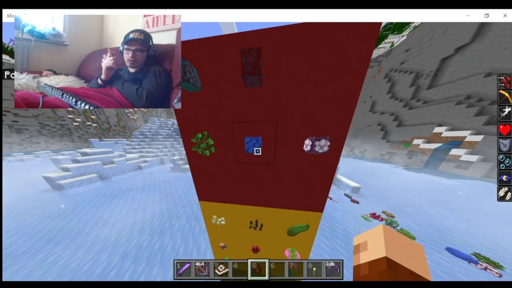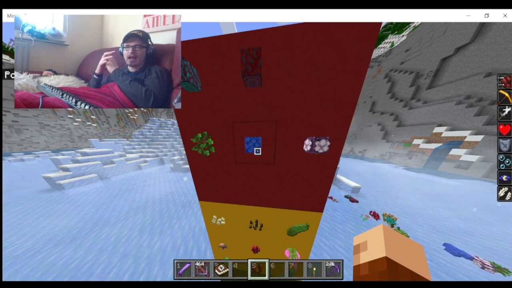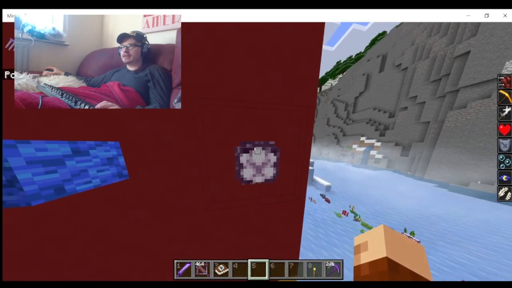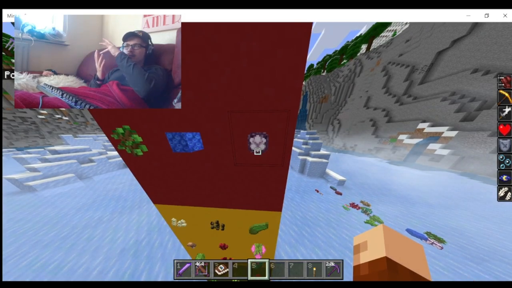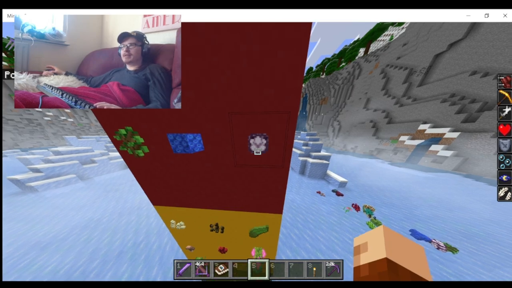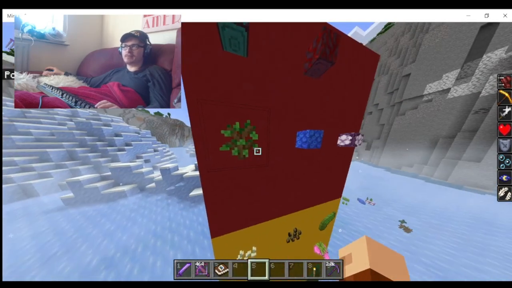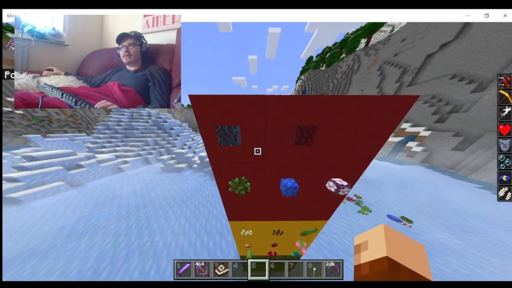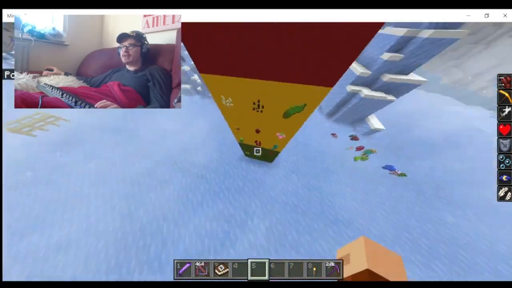Coral being one, a non-renewable block, which this makes renewable, and two, a quite sought after decorative block, puts the corals up here. Chorus plants, they're just a general difficulty of farming, so I would put them up here in my opinion. And then you've also got the crimson and warped logs. I've put them up here because, again, they're basically wood, so like the trees, and they're also fairly annoying to farm. So yeah, I think this would be a good change for the addon.